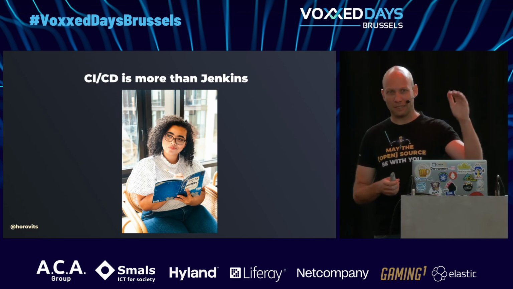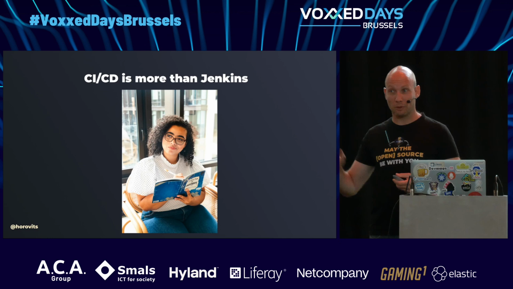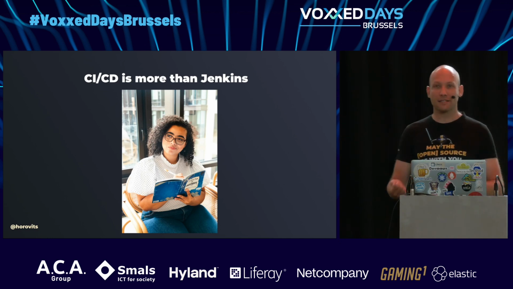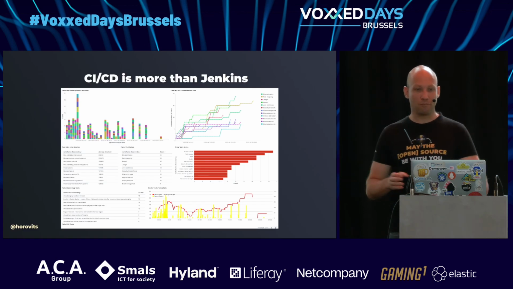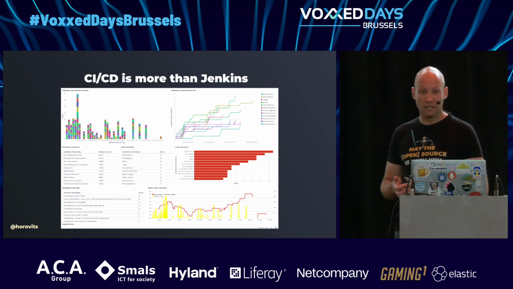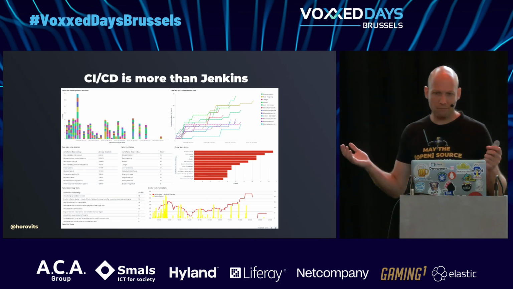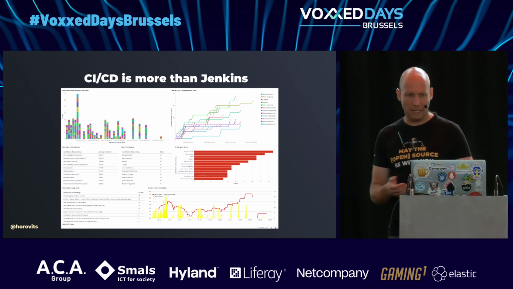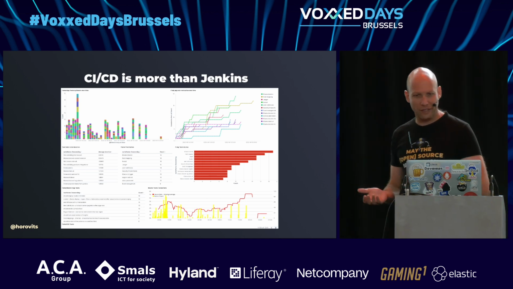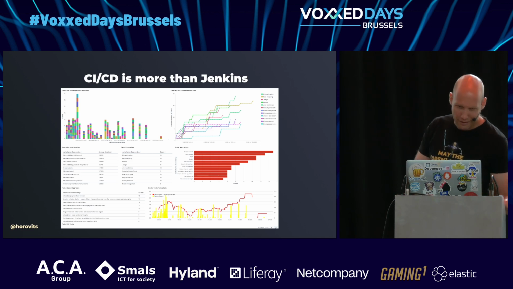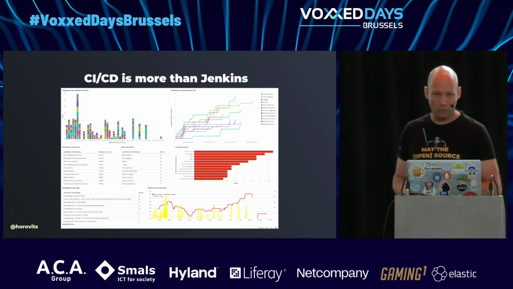So the fourth element in the four statement goals was test performance. I don't know if you remember that. We talked about test performance. So we wanted to analyze flaky tests and test performance. And the process is essentially the same. Following the same process, we collected the relevant information from our test runs and stored it in Elasticsearch, then created the Kibana dashboard that you can see here, with all the visualizations that you probably would like to have. Let's see: test duration, failed tests, flaky tests, failure count and failure rate, moving averages, failed tests by branch over time, flaky test suites over time. Really all the things that you would be looking for, visualized with Kibana.